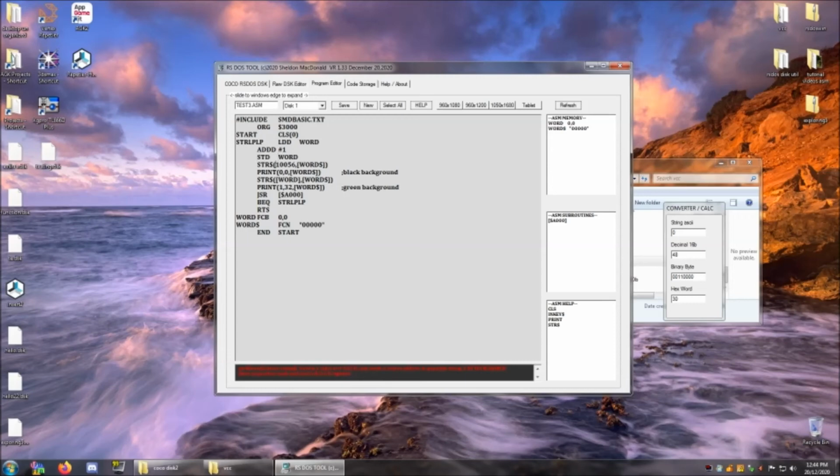This is the new function, strstring, and you can see it pulls up a little bit of information down here in red, and it tells you how to program it. It'll accept 2 types of numbers. You can type an actual number in there, or you should also be able to type an address in.